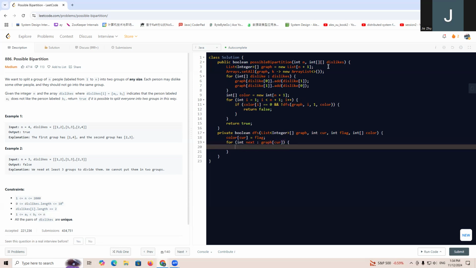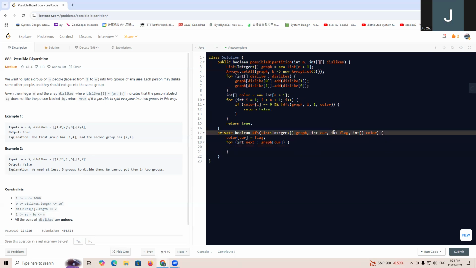For this DFS, we don't need a parent, because if it's already colored, its parent is already in the color array. If we are coming from the parent, that index should already be colored, so we can use the color array to determine whether it is the parent or not.